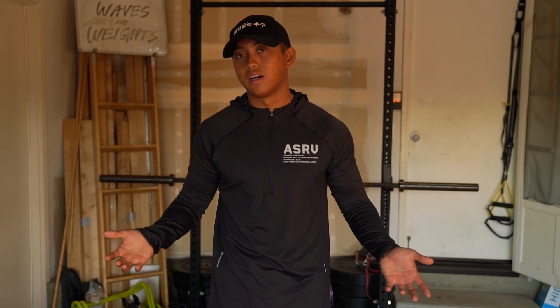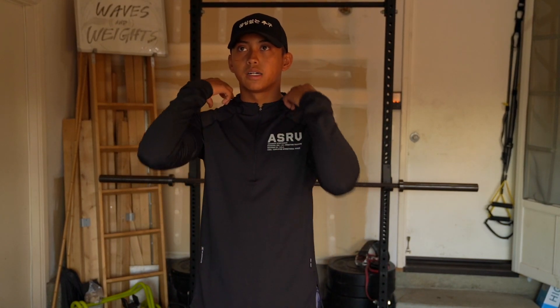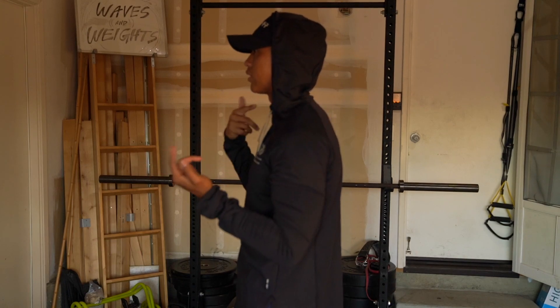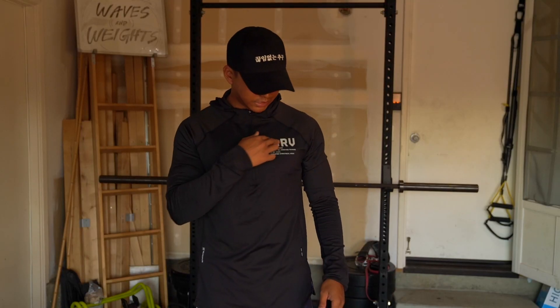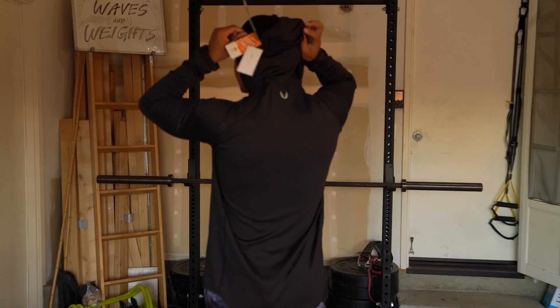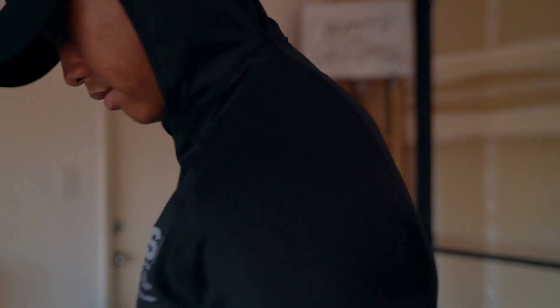Here it is: the performance hooded long sleeve in jet black. This one is fitted, so the arms are not nearly as relaxed as the white version I have. The hood fits snugly — a lot more snug than their distress or garment-dyed hoodies. It's fitted much like a windbreaker or running jacket because it's meant for working out. Moving down to the chest: a quarter zip, upper left chest ASRV trademark logo which is reflective, silver plus showing on the bottom right with a DSG number, and on the upper back you can see the wing emblem — a really nice touch.